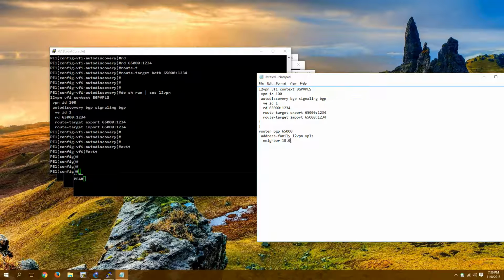So I'm going to do 10.0.0.11, which is my local. That's okay, because it'll just error out. We'll say activate, because I already have it in the global BGP config. And neighbor 10.0.0.11 send-community extended. Next thing we're going to do is neighbor 10.0.0.11 suppress, and it'll autocomplete from there, but suppress signaling, and we're going to suppress LDP.